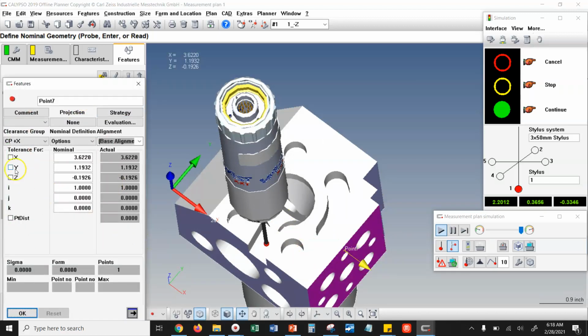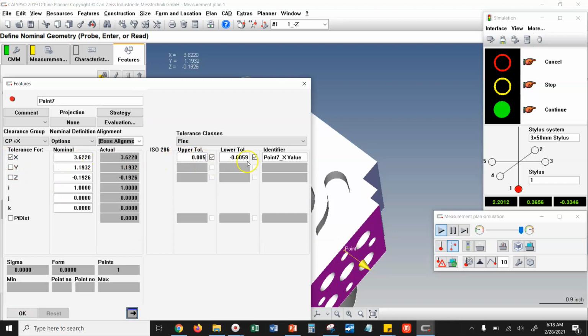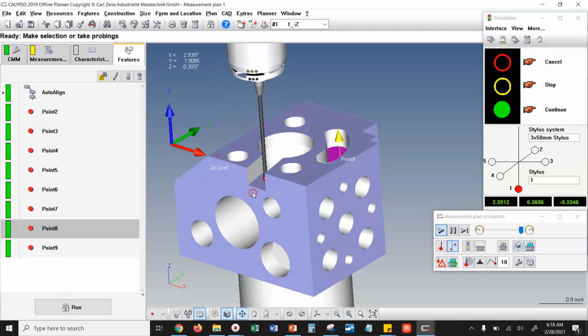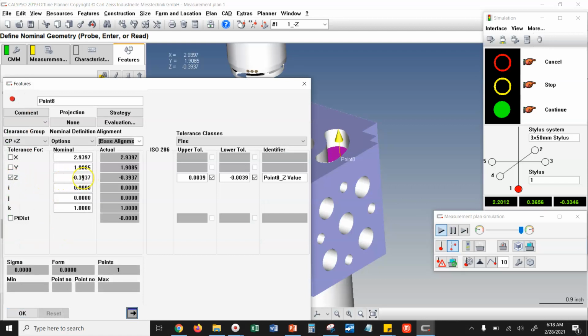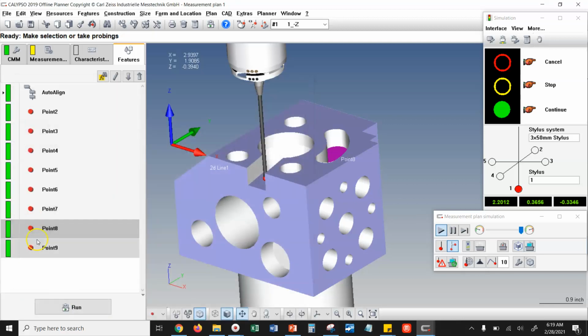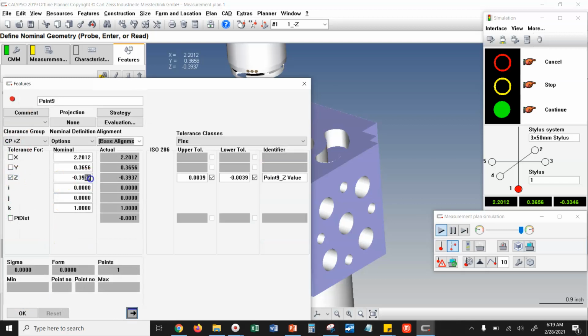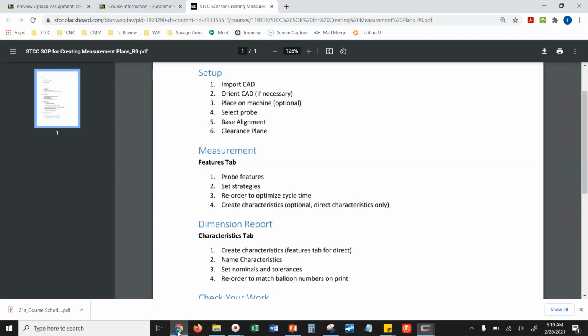All right, so this is going to be an x value for 0.7. This will be plus or minus 5 as well. And then this one, 0.8, this is going to be a z value. Our primary datum, z0, is on the top surface. I'm measuring the depth of this, so this is a direct characteristic that will be output as a z coordinate. All right, so we're correcting our nominals and our tolerances here. And lastly, we have this other slot, which is also 394 plus or minus 5. So we have the radius slot and then the straight slot. And there we go. So we are now done with our measurement.